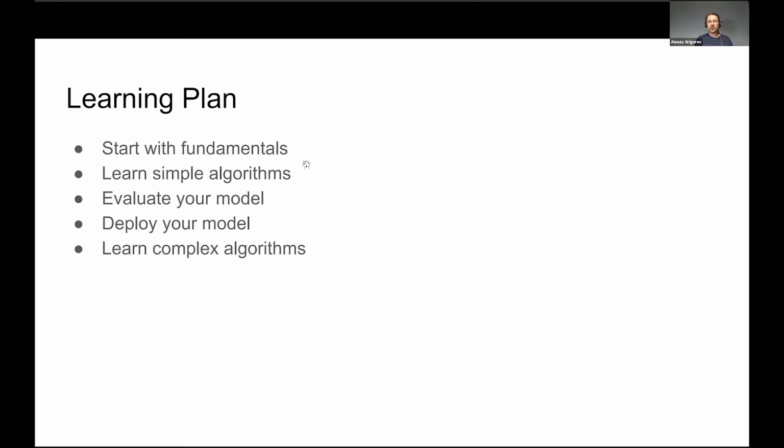Once you do this, you learn how to deploy your models. By deploying, I mean you take a model you trained and put it inside a web service, for example, and then serve your model such that the clients of your service can use it to make business impact. And only after that, you learn more complex things like neural networks and so on.